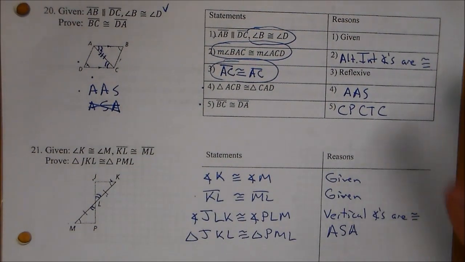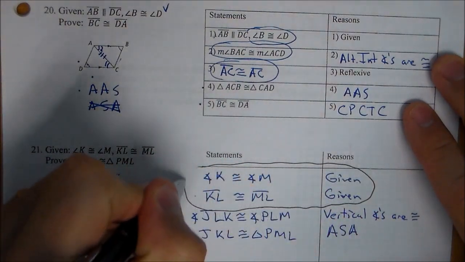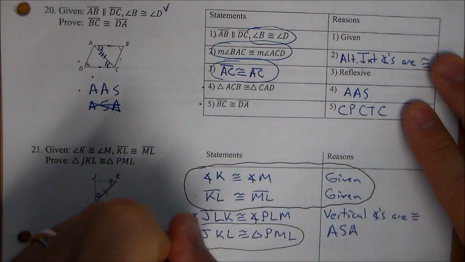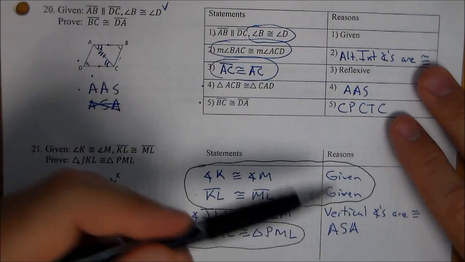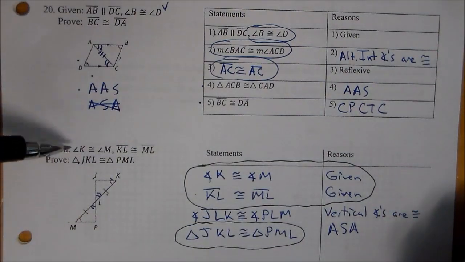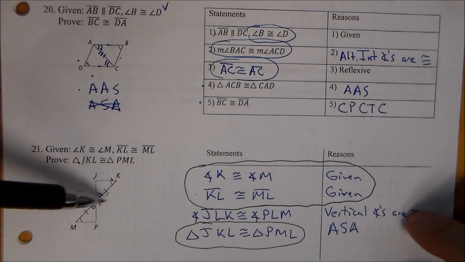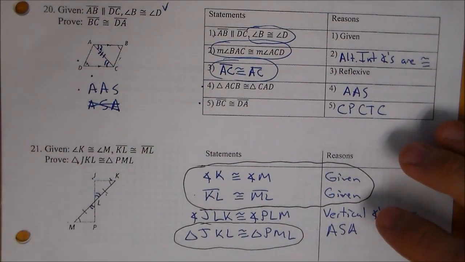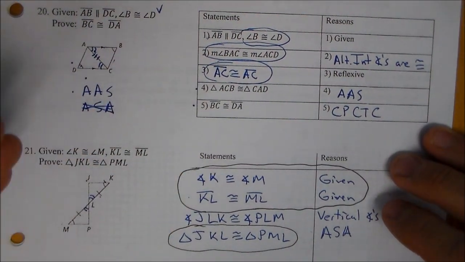Now, if you look at this proof and think of its parts, we knew this from the original given, we knew this from what you're asked to prove. So of the 8 things we wrote in, 4 in each column, 5 of them we already knew. Vertical angles, we looked at the picture and found, and then we use that information to do that. We need to make sure we're finding all the pieces of information and putting them all there, but a lot of it we can get from the picture or the given information that we have.